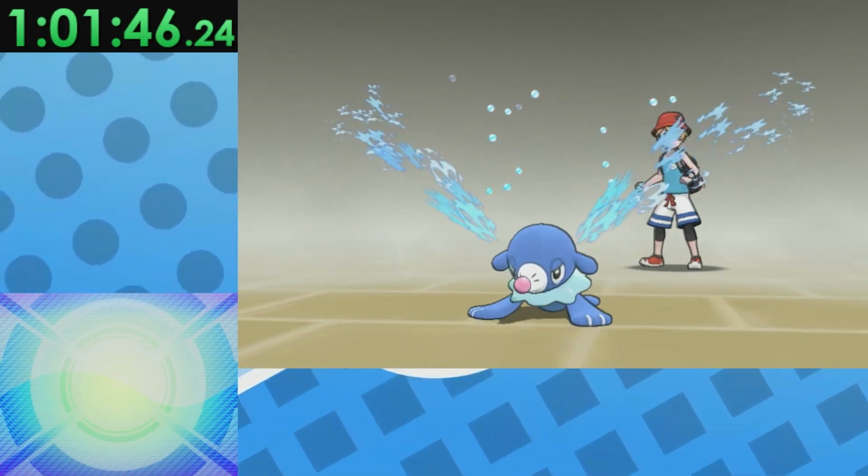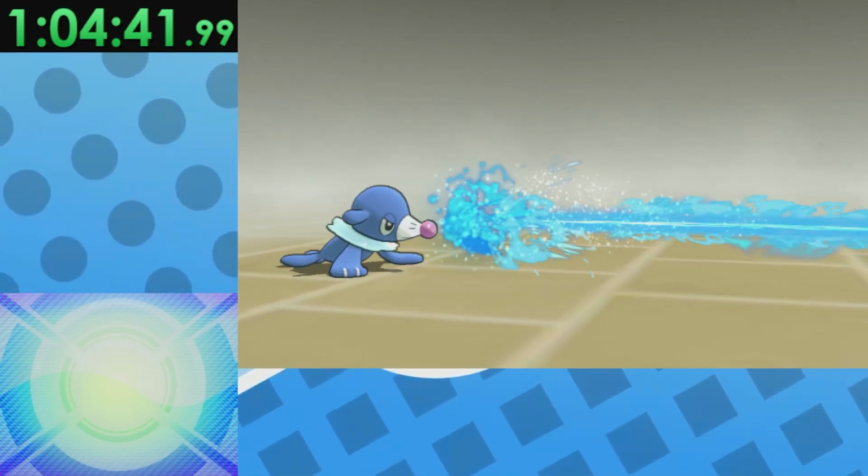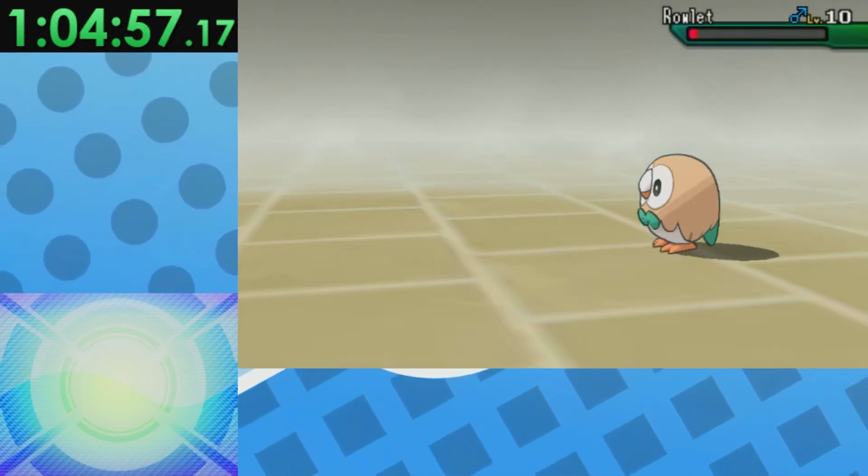Anyways, once all that was set and done, Zorua lowers Rowlet's special defense, takes one for the team, and Popplio Water Guns Rowlet for just about half of his health, and another one just barely KOs her, finally. Oh, but that wasn't it.